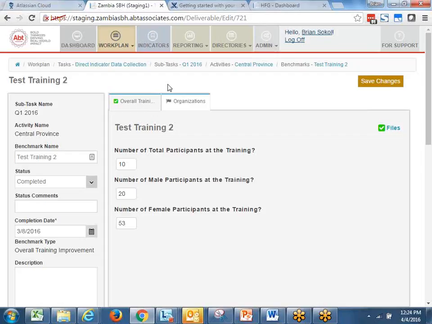There's also a way to set up multiple responses, but it's in a very small way, where we can create a list. So for example, a register of people attending the trainings. And I think I have that type here also, which is why I wanted to go back.